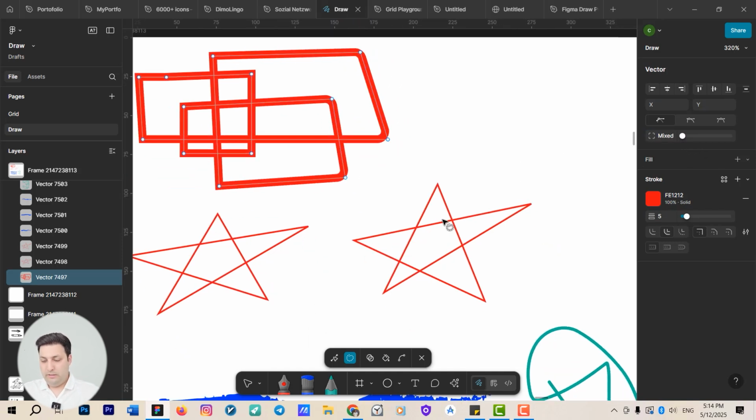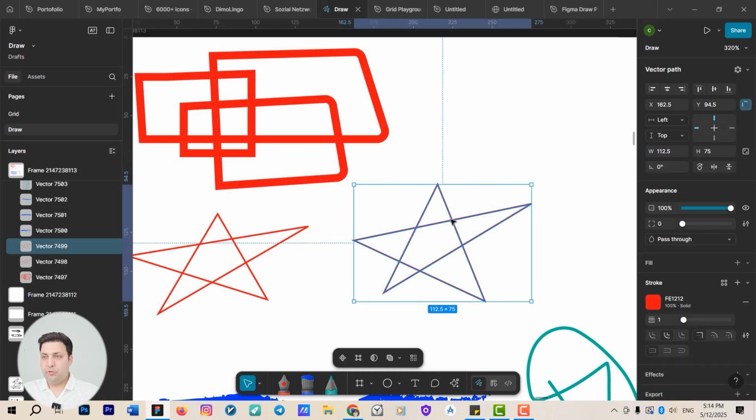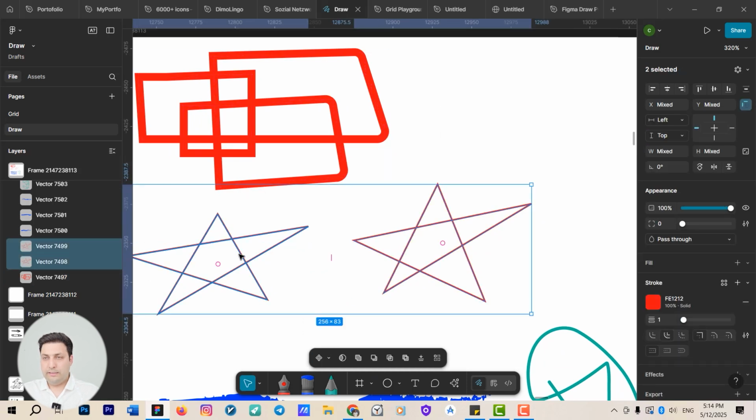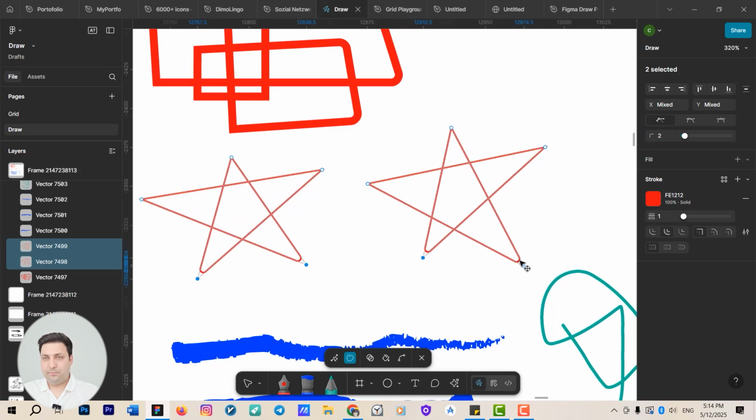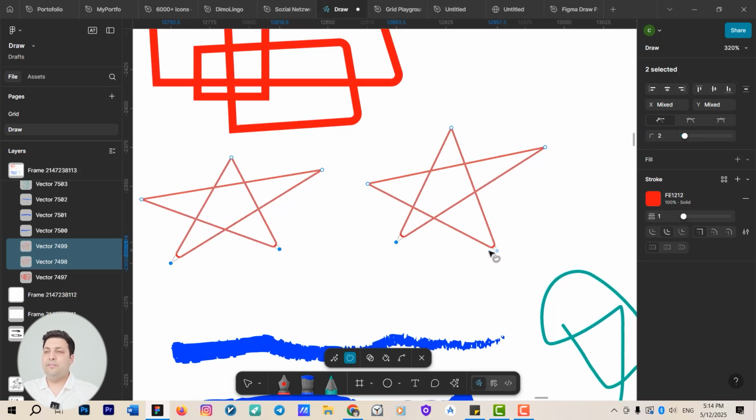Or for example, I choose these 2 stars, then press Enter, then press Q for choosing the lasso. Then I choose these 4 dots here. Then again, for example, the radius. See, or I can stretch it. That's very amazing and very interesting.